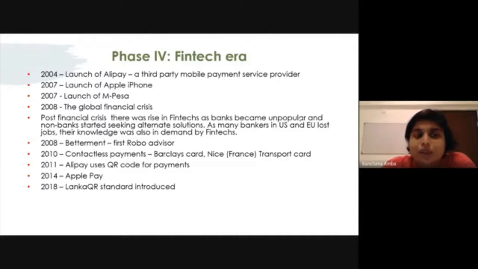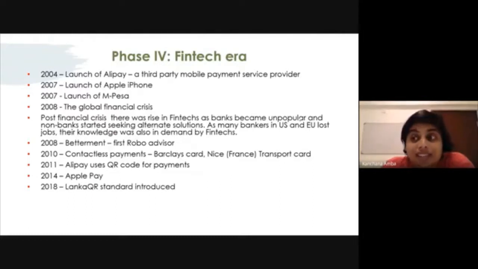But what it did was it created an excess of knowledge in the market, right? There were people with knowledge of banking who knew the shortcomings of banking, but were without work, right? And also a market that was suddenly rejecting banks. They didn't trust the banks anymore to take care of their money. And they also felt that banks were not putting their money to the best use possible because the consumers weren't getting very good deals. Paying for the consumer was very inefficient. Credit to the consumer was very expensive.